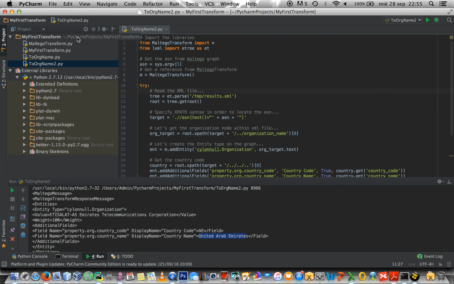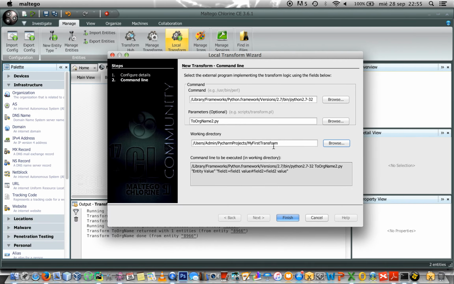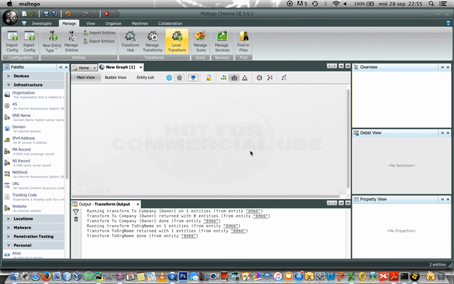Here, as you can see, my transform project is located in my home, PyCharm project, my first transform. So this is the path that is pointing to my project. When I have typed all three fields, I click finish, and there is no error, so I guess everything is alright.